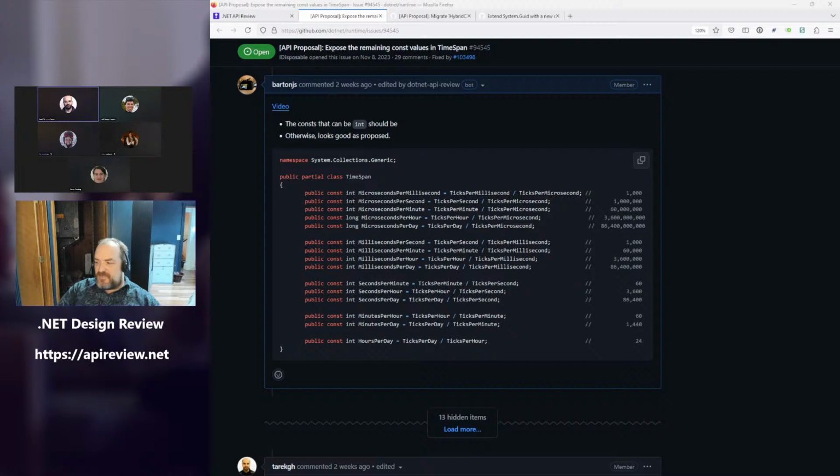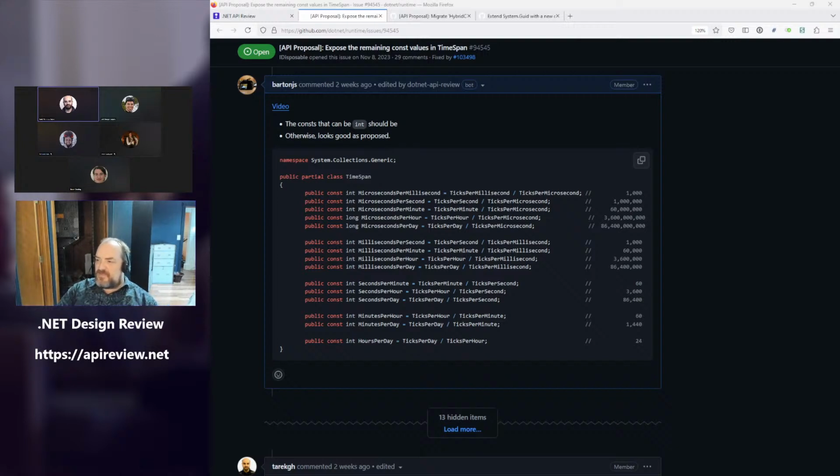This can potentially make people run into problems without realizing it. The second thing is that all constants we exposed before in TimeSpan were of long type. Currently I'm exposing some as int, some as long.